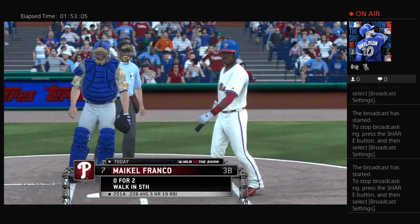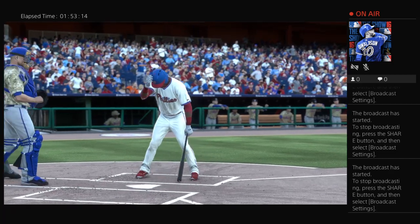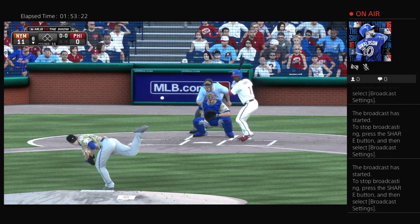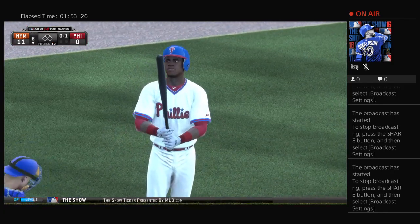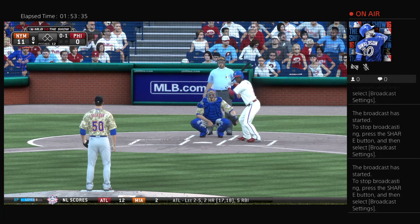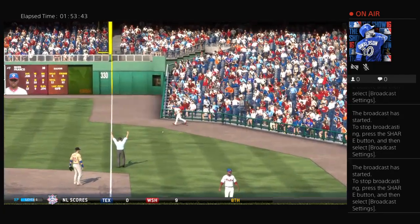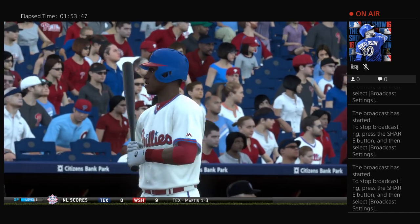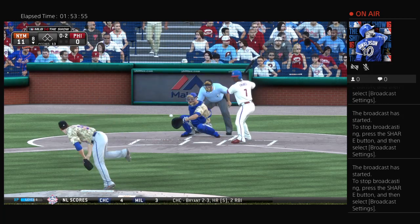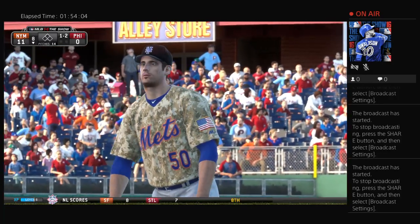Michael Franco will lead things off here in the bottom half of inning number 8. Michael Franco. There's a good fastball on the outside corner as he'll take a look at strike 1. And this is hit hard to the right side. Foul. Way outside. 1-2. Oh, classic strikeout pitch there on 0-2. It's one he loves going to, but great recognition there at the plate to lay off.